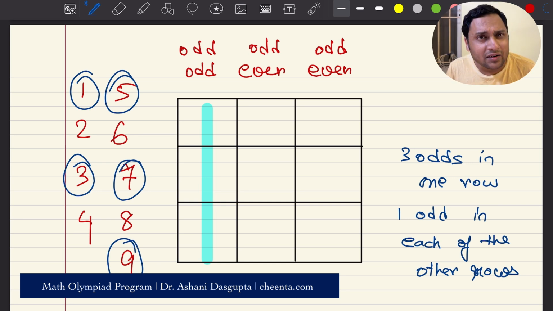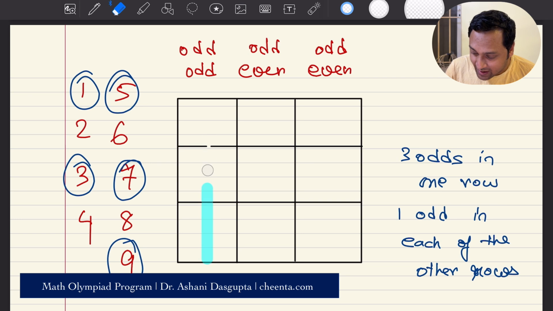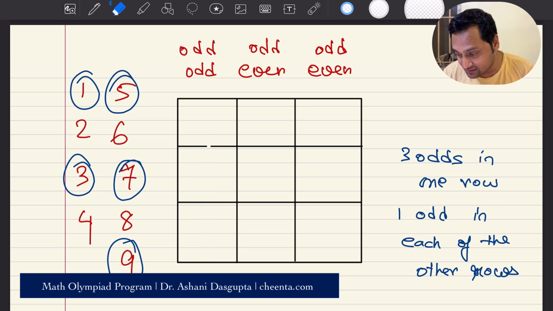What else could happen? You cannot use 2 odds in a row because odd, odd and even, if you add that up, it will be even. You cannot have 2 rows having 3 odd numbers because you don't have that many odds. You have at most 5 odds, right? So that's the only possibility. If you think a little bit more about it, you can easily understand. Okay, so now that we have this, let's systematically count this.